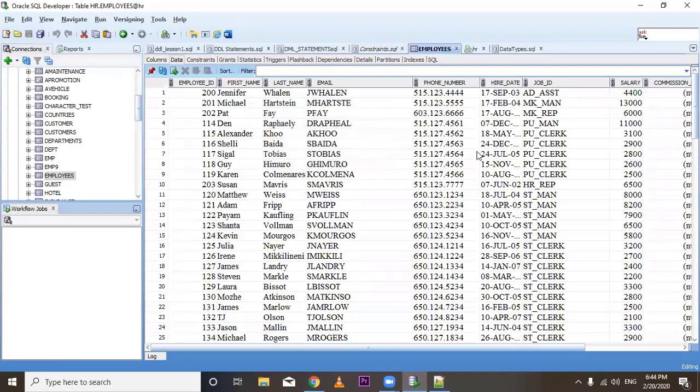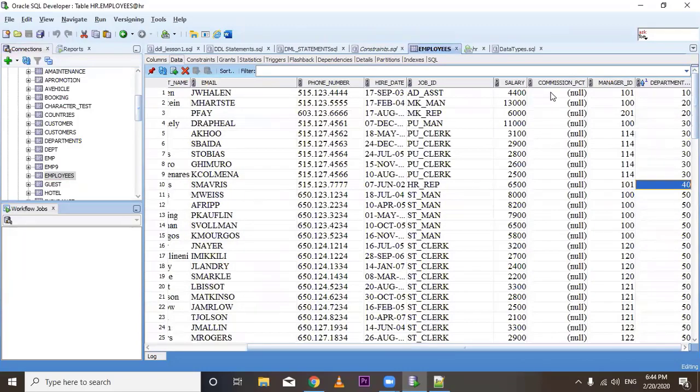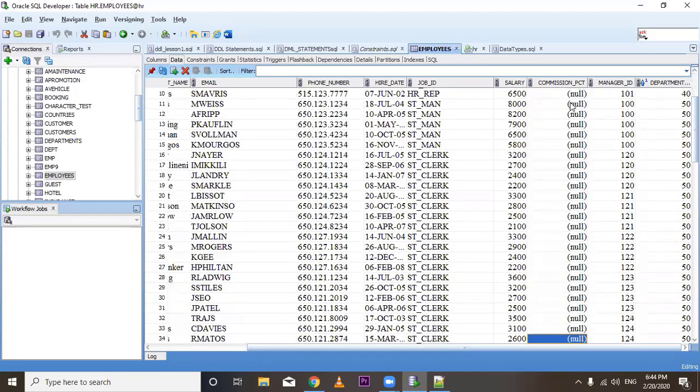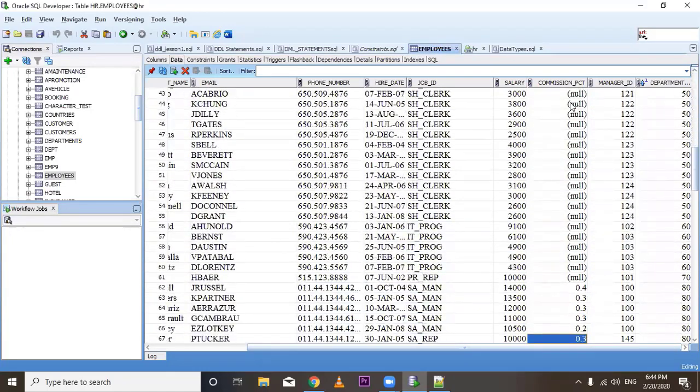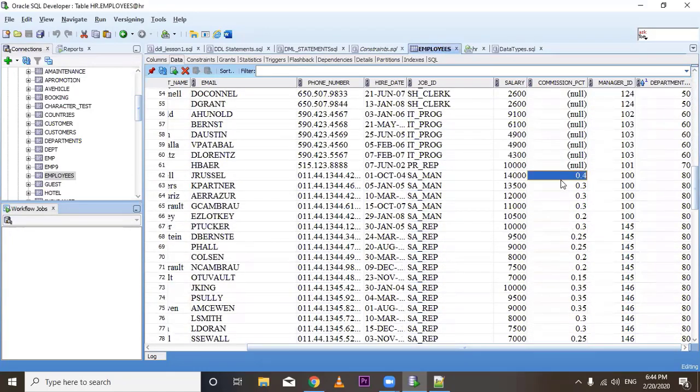Just close this window. And see, Mason said it is 0, right? Here I have one column called commission_pct, and in this column I have null values, and some rows have values like 0.4, 0.3.